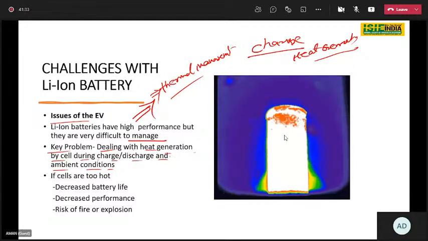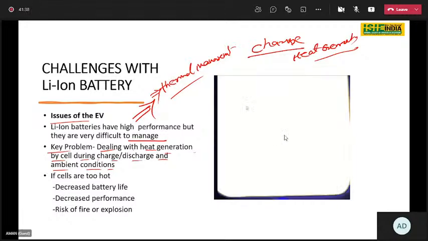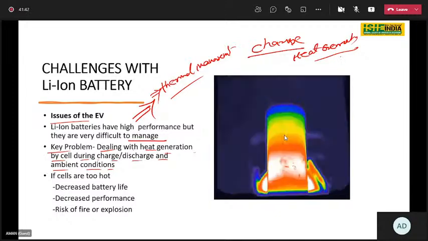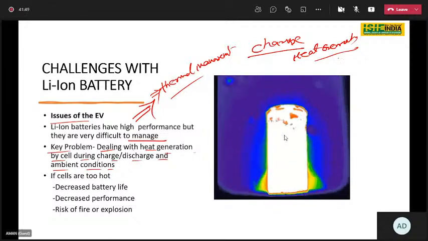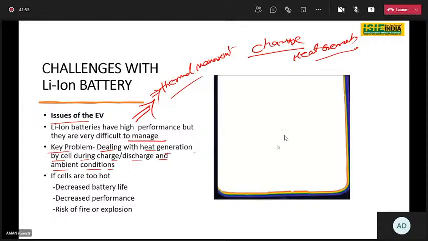And as per the ambient condition, suppose you are running in very hot weather, or the atmospheric condition is very high, the surrounding temperature might affect your battery performance, because as per the surrounding temperature there will be slight changes, so let's say a rise in the temperature of the battery cells themselves. Okay, so we need to take care of each and every aspect while you are charging.